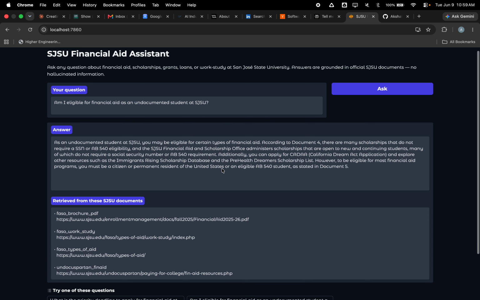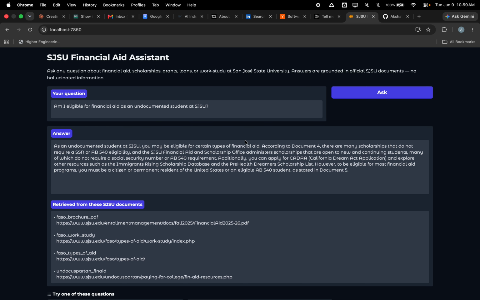So it mentions that you can apply for CADA scholarships that don't require an SSN, but it also says, from a different chunk, that to be eligible for most financial aid programs you must be a citizen or a resident.